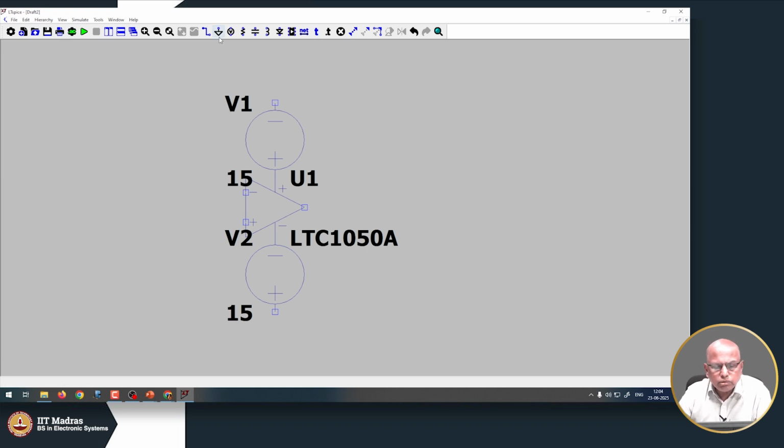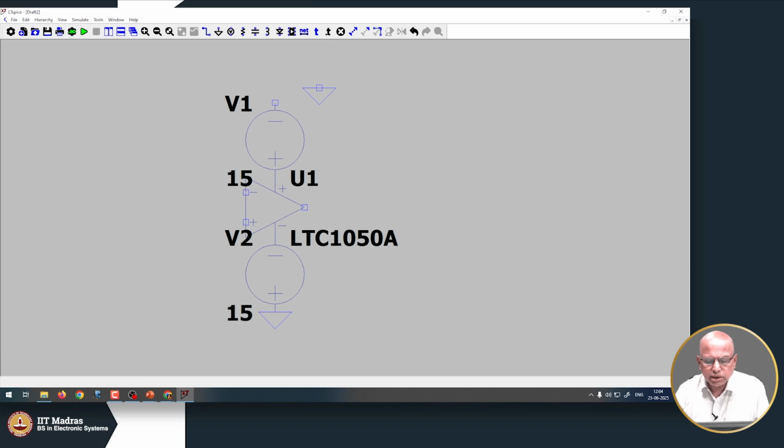To add a ground, you have to use this. We need a ground here also. So, let me rotate that ground. Okay. So, ground doesn't seem to rotate.